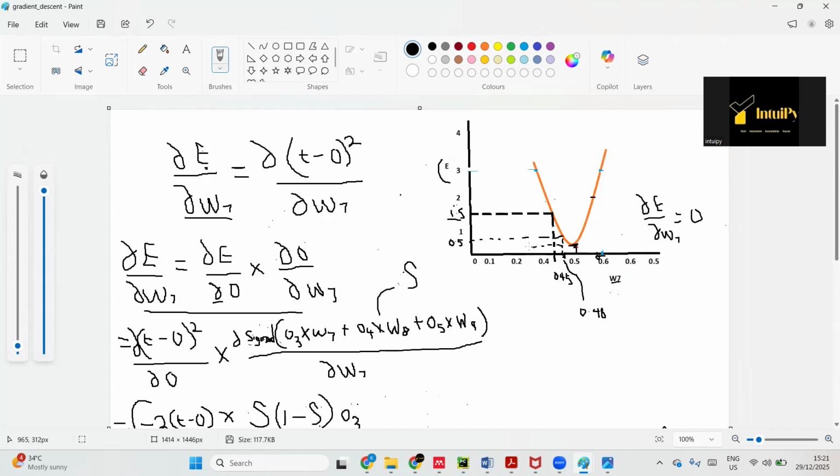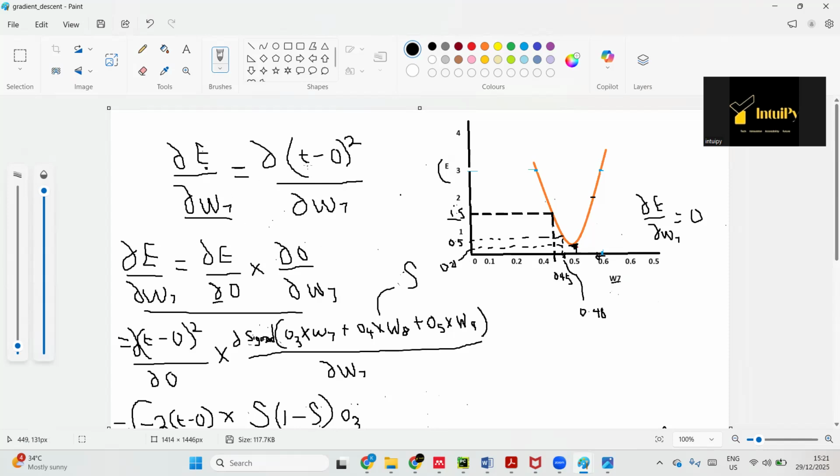At this point, your error is at the minimum. Maybe this might be 0.25. So that is where we are driving at. We keep moving, we keep moving, we keep moving until we hit this global minimum. And at this spot, there won't be any updates in our error. Yeah, so let's carry on now.